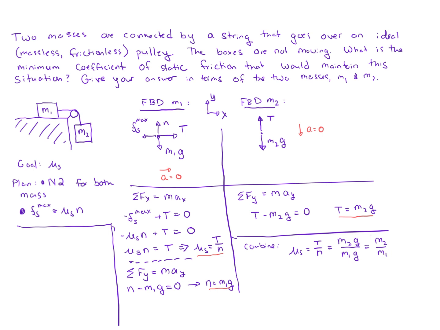Okay, so now I want to do some monitoring. I look at my result, and this is saying the bigger the second mass, the bigger M2 is compared to M1, the bigger a frictional force I'll need, which is totally true. The more downward pulling on M2 compared to M1, the bigger the friction force is going to be, right? And if this one was really huge and this one was really light, I would expect I wouldn't need such a big frictional force, and that would be this one big, this one small. That would be a small number.